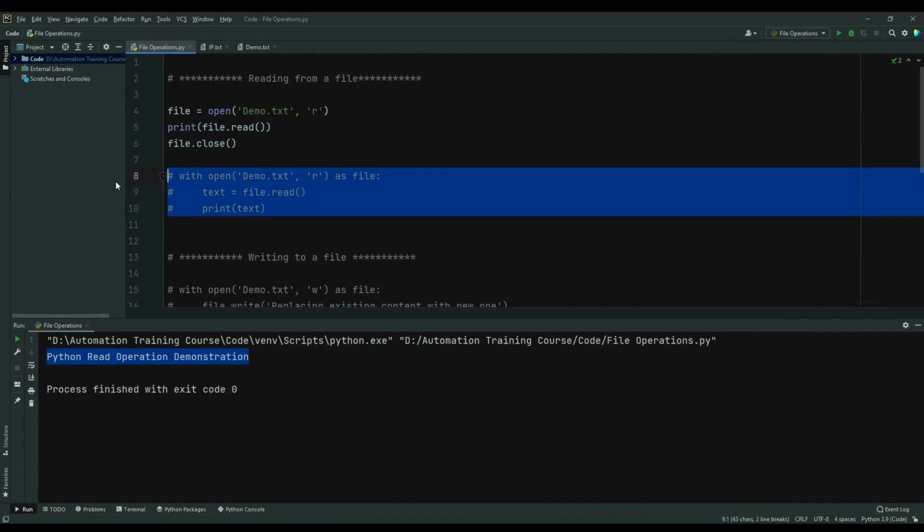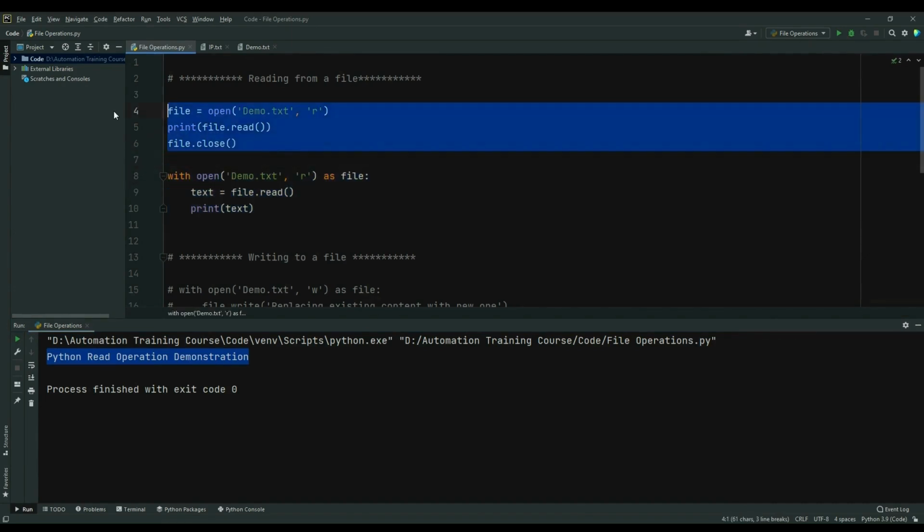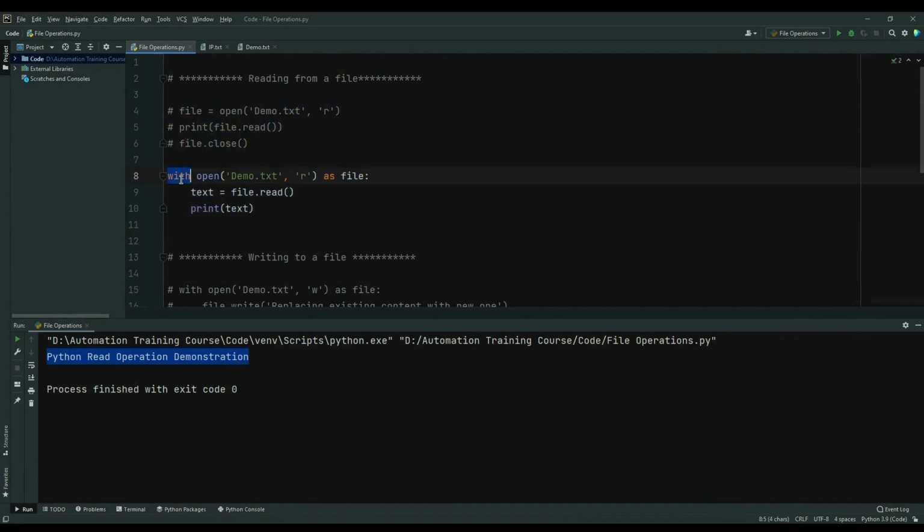The second way to use Python's open function is through the with keyword. This with keyword enables automatic closure of the file at the end of the read-write operation. We don't need to explicitly close the file like we did earlier. This is particularly useful when we are working with files all the time and might forget to explicitly close it at the end of the operation. Apart from this, there is no other advantage of using the with keyword. Let's run it and see what we get. As you can see, this one also successfully printed the contents of the file on the console.